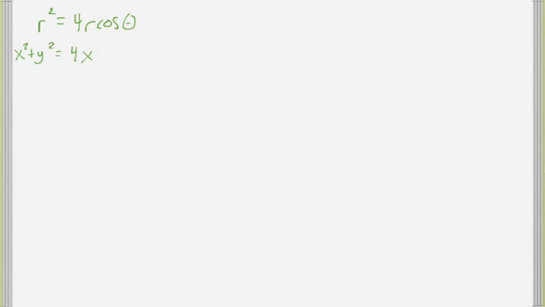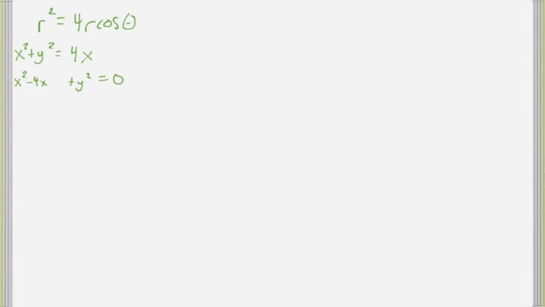So if I wanted to know what this graph was going to look like, we would need to do some algebra on it, and it's algebra that you have likely forgotten. I'm going to get everything on one side, but I left a blank there on purpose. What we're going to do here is called completing the square. Oh, I remember that. That was great.